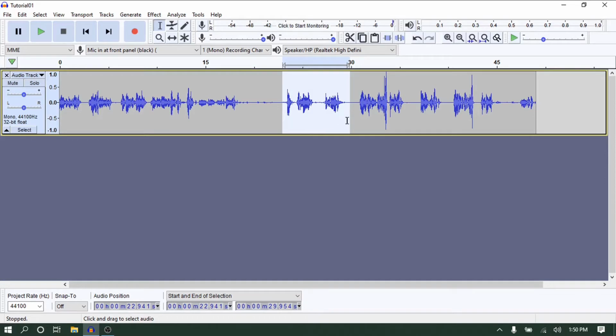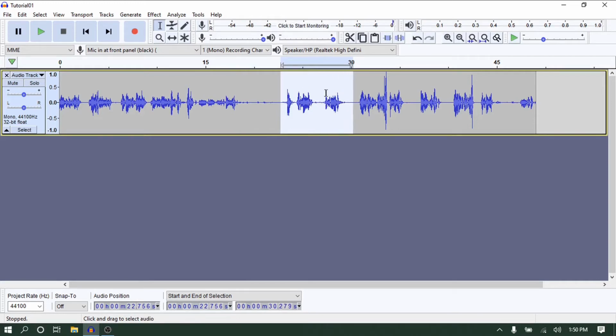Now, if you noticed this little finger that pops up, this is a handy function of the selection tool. Say you make your selection and then you realize you want to change it. If you move to the edge where it turns into the finger and then you left click, you can drag and make your selection bigger or smaller, and you can do the same thing on the other side. You can drag it this way, drag it that way to change what you've selected, okay?